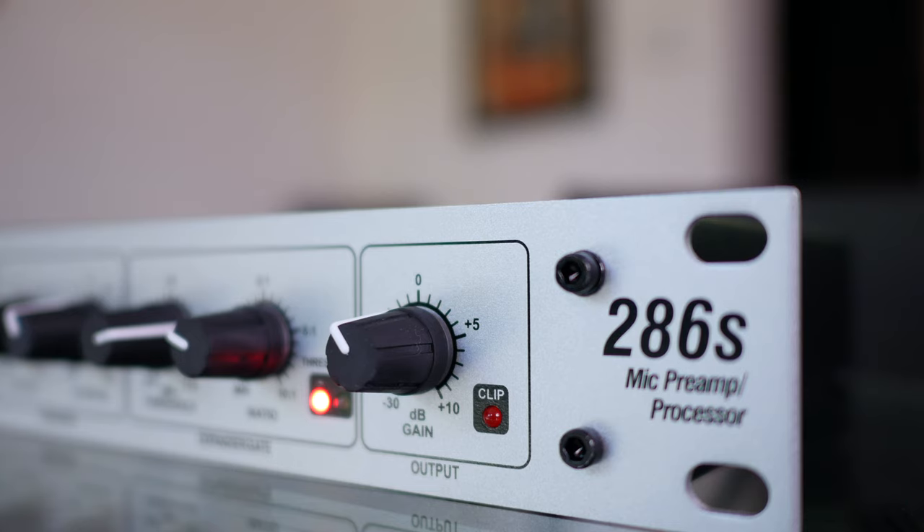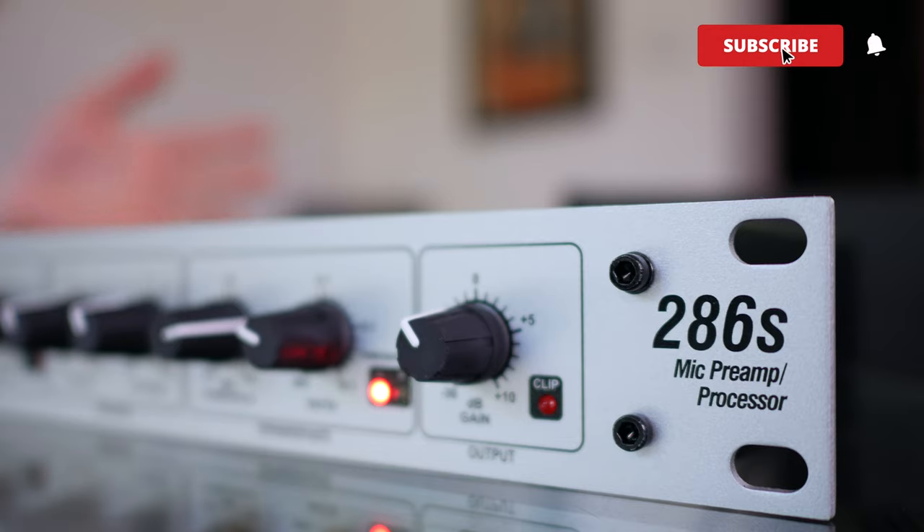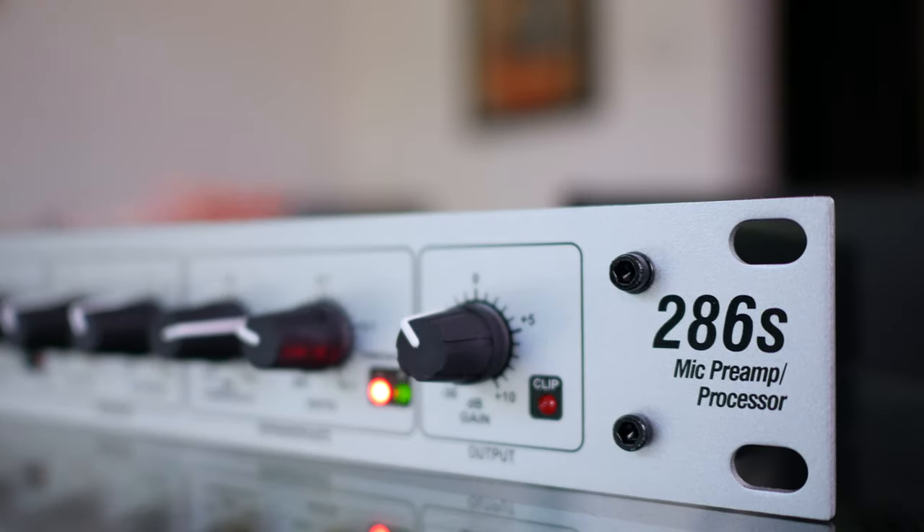Overall, I love this unit — I couldn't be happier. I liked it so much I now have two of them. These are going to be my main podcasting audio processors and preamps. It saves the hassle of doing any of that in post — I set them up for this particular room and never have to worry about them again. I send the audio out to my Zoom R16 recorder, get it on an SD card, drop it into the computer, sync it with the video, and that's it. Let me know your thoughts on the sound quality, and I'll leave links to B&H and Sweetwater below if you want to find out more.